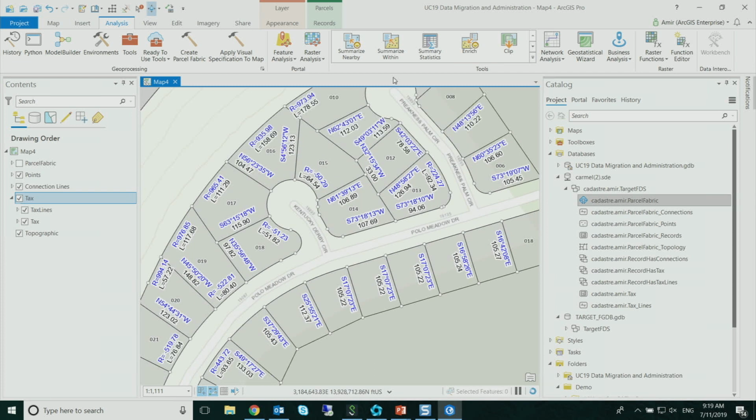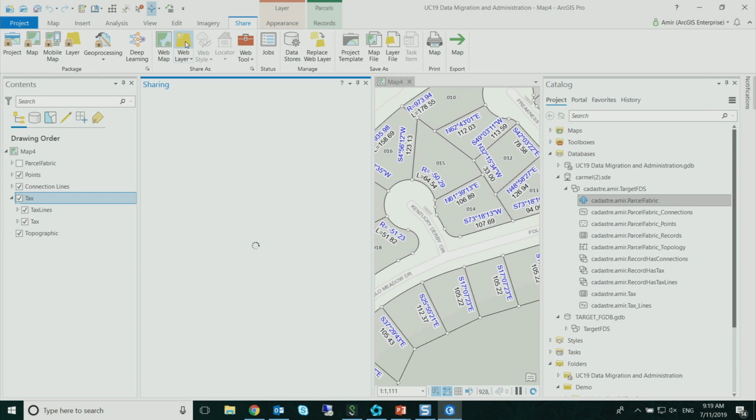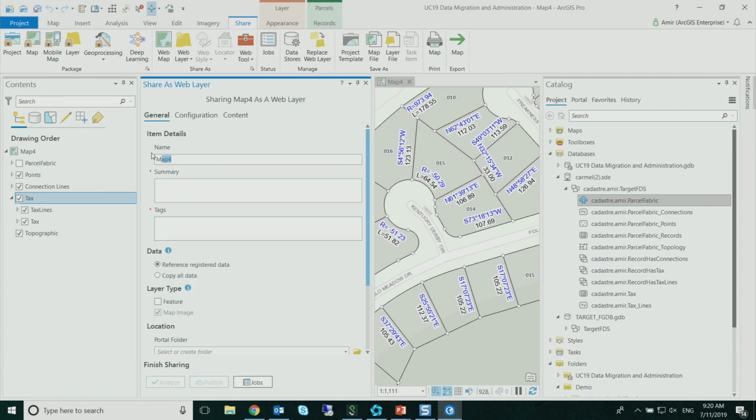Now we have to publish it, so you have to be logged in to the portal as someone that has permissions to publish. In order to publish, we go to share and go to the web layer. You have to do it in the right order. We already also have a task that guides you through doing it in the right order. So we'll call it demo 2 now. And everything Amir's doing here is fully documented as a publishing workflow. It's an actual workflow in the doc.